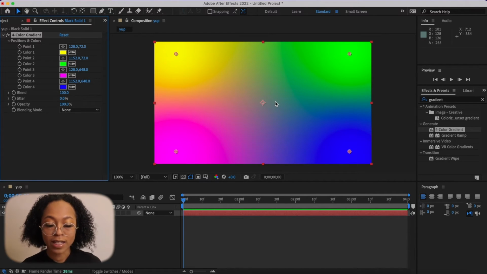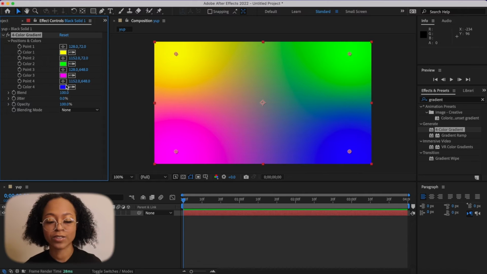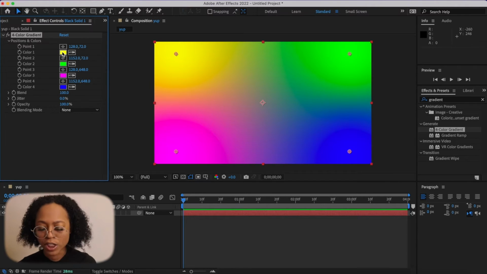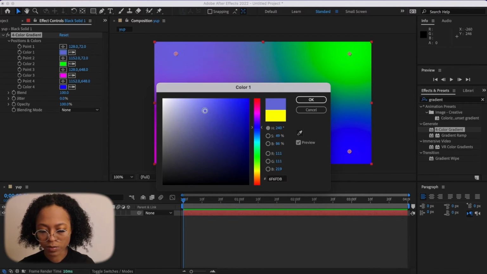You're going to come over to the left-hand side, so it's a Point 1, Color 1, Point 2, Color 2, Point 3, Color 3, Point 4, Color 4, right? That's going to be on the left-hand side. So all you're going to do is click the little box that has the color in it, and then you'll be able to change it. So I'm going to just do different shades of blue today. So for my first one, I'm probably going to, let's see, what shade of blue I want to do?